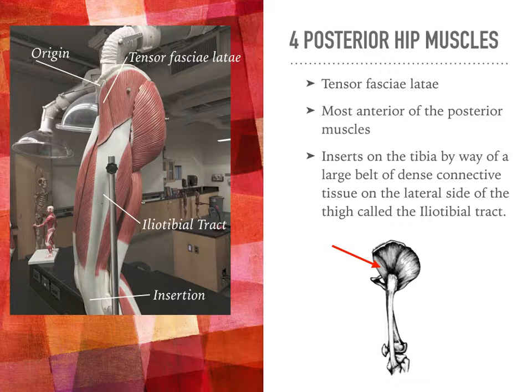It isn't involved in movement, but it does support. When it contracts, it tightens that connective tissue and supports the lateral side of the hip and the knee. So it's a very, very important muscle in balance. So it's easy to find and a little bit challenging to get the origin and insertion, but not too bad. So that's the little tensor fasciae latae.